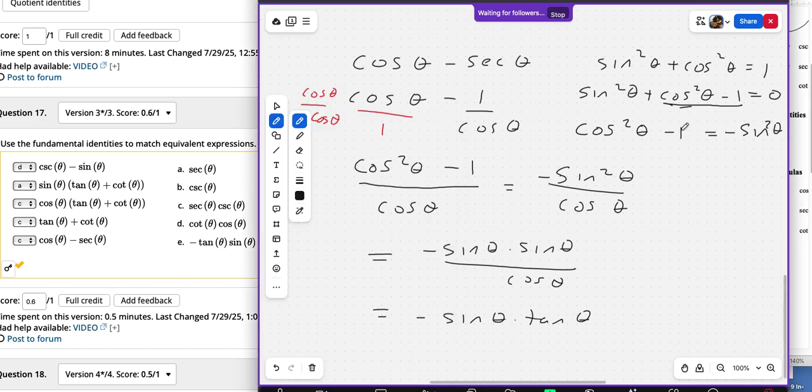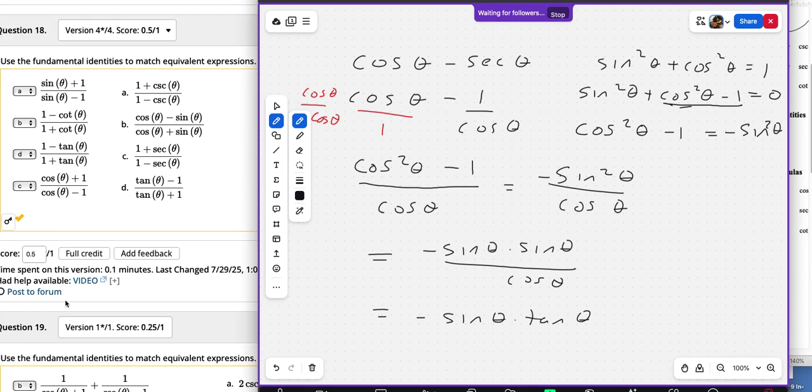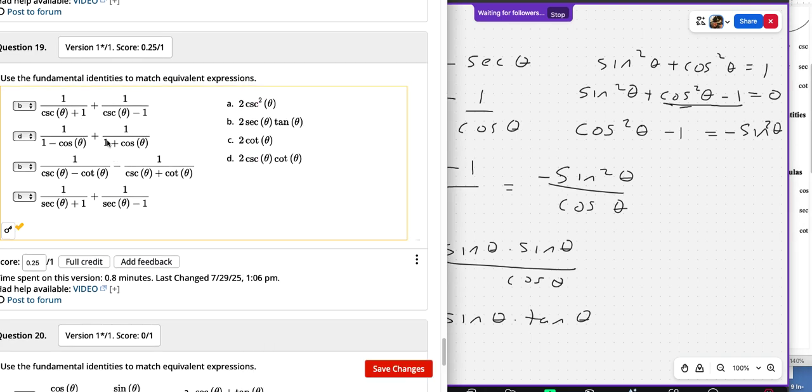So you just have to be a little careful with that substitution and make sure that your signs are squared away. So that is the basic idea with these. These other ones are going to be pretty similar. Kind of a different chunk of math for those, but similar idea. These ones are all addition or subtraction. So you're going to want to get a common denominator probably every single time, which is just going to be multiplying. This one needs this piece, numerator and denominator, and then this one needs this piece, numerator and denominator. And then you're grinding out that addition or subtraction and reduce to one of those.